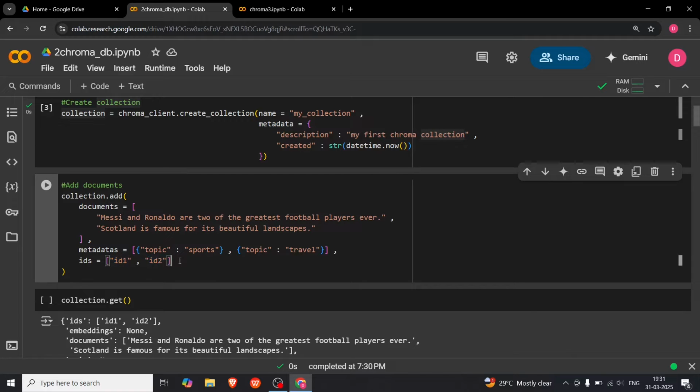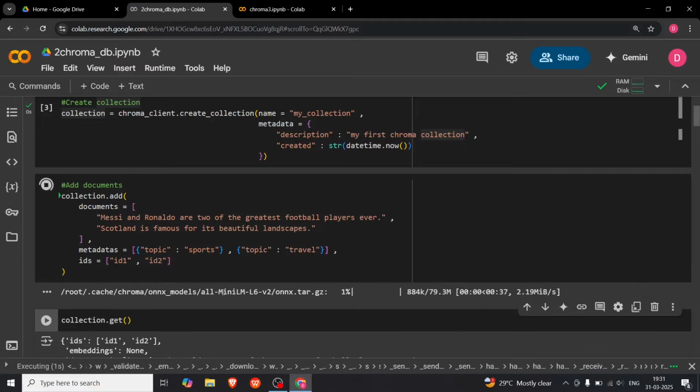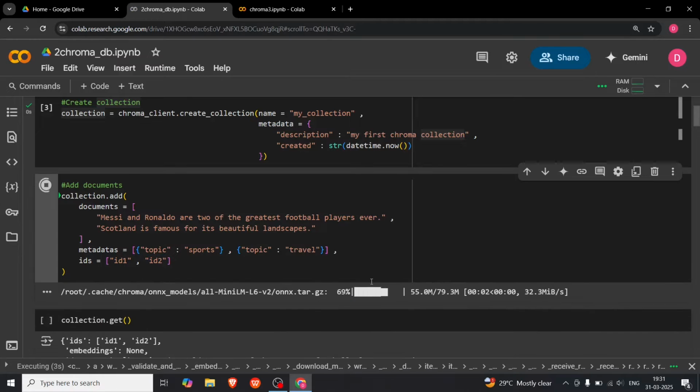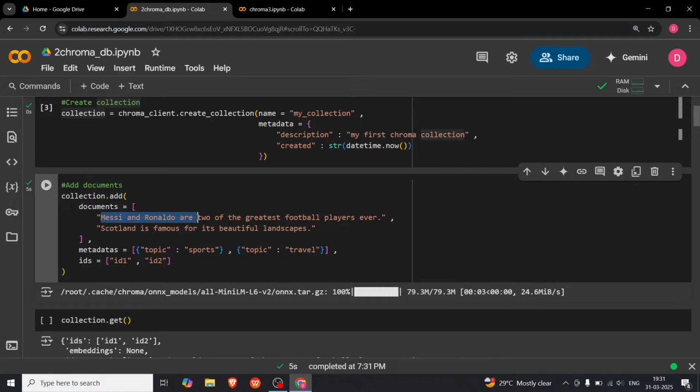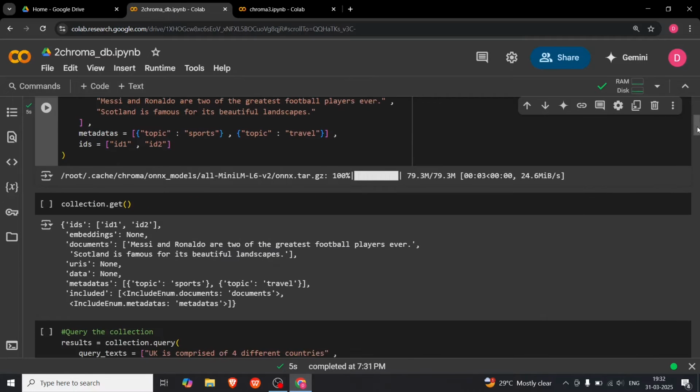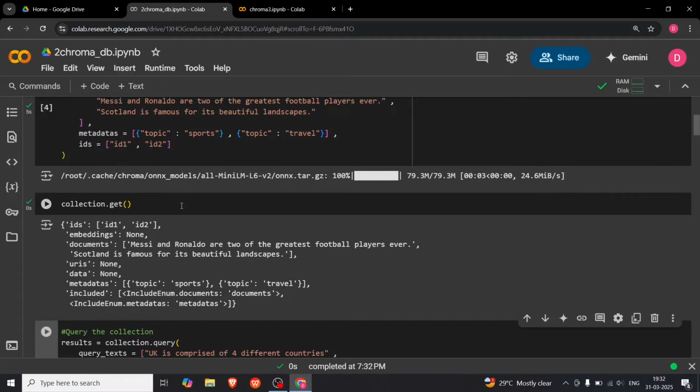If you hit shift enter, this will run. It will download the sentence transformer model, because it needs a way to convert these sentences into embeddings. Once you hit collection.get, you should get those documents: Messi and Ronaldo, the metadata, and the IDs. We'll be using these later.